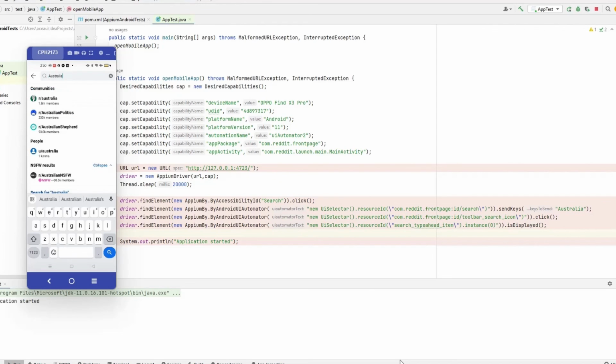It entered Australia in the search box, and then it is validating whether the result for Australia is really getting displayed or not. This is all getting validated, and after that you can see that the application started is also appearing. So this is how we launch our application and validate the Reddit app in the Appium test.